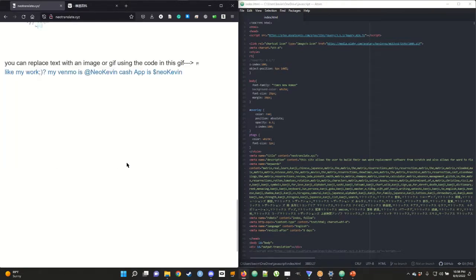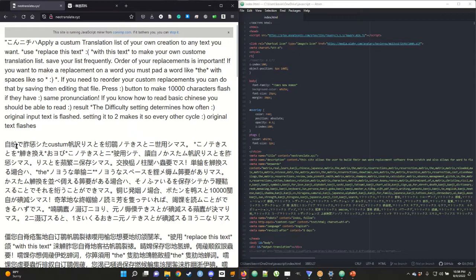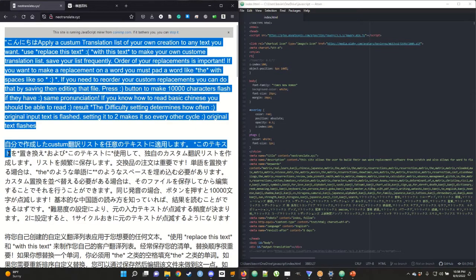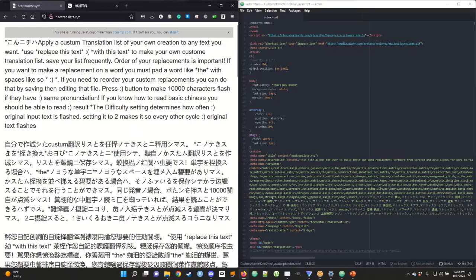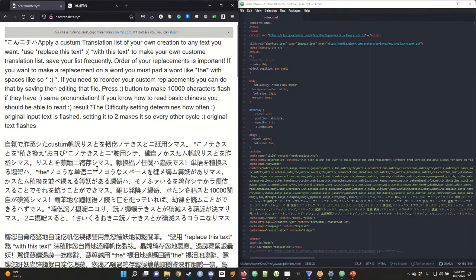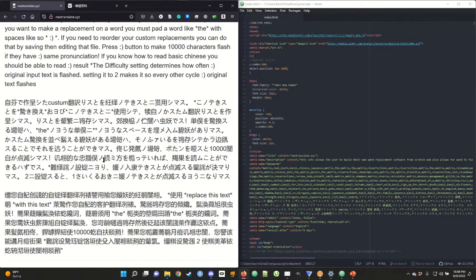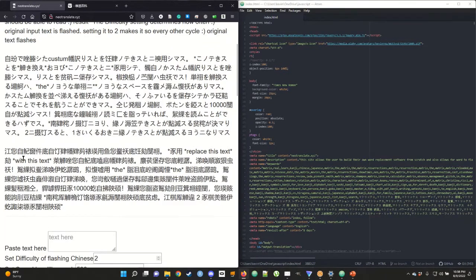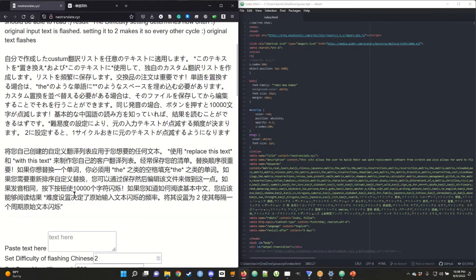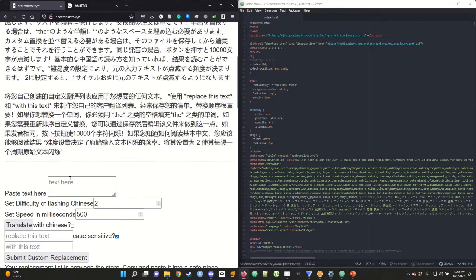So I'm just going to walk you through what it does real quick. It makes all the characters that have the same sound flash back and forth. So this character right here, being hovered over by my cursor, is To in katakana and hiragana. So it does that for most hiragana and katakana characters. For some reason, it doesn't do all of them, but that's a weird problem with Japanese. It does characters in kanji pretty well for Mandarin. You can replace any text with.